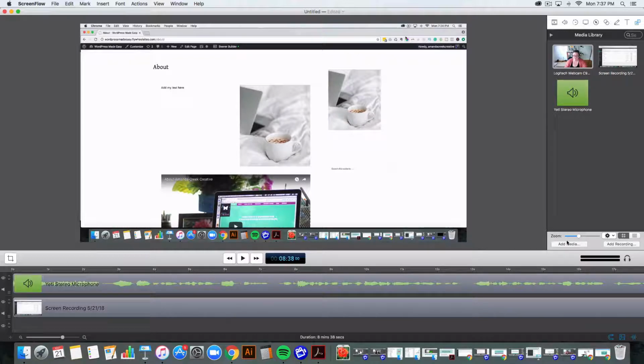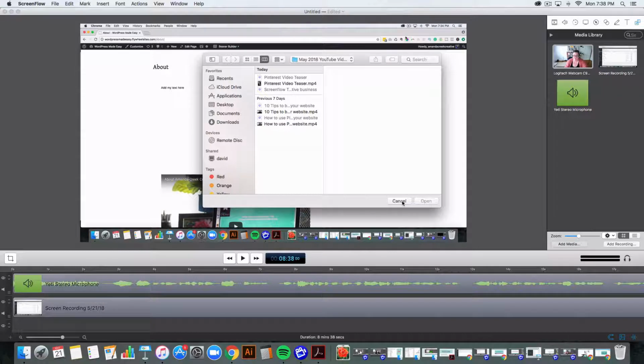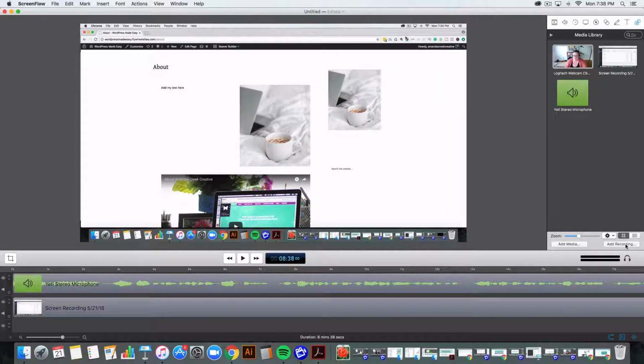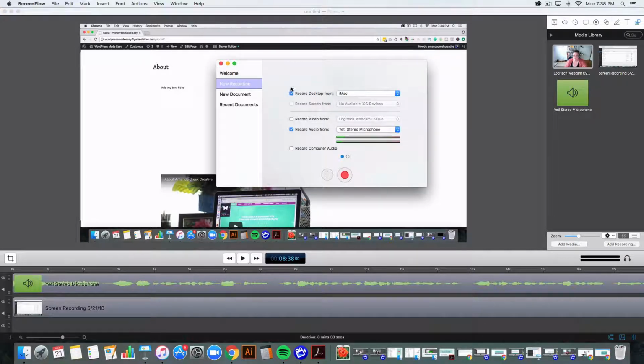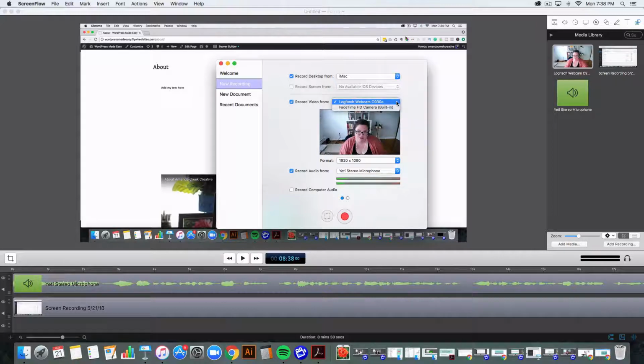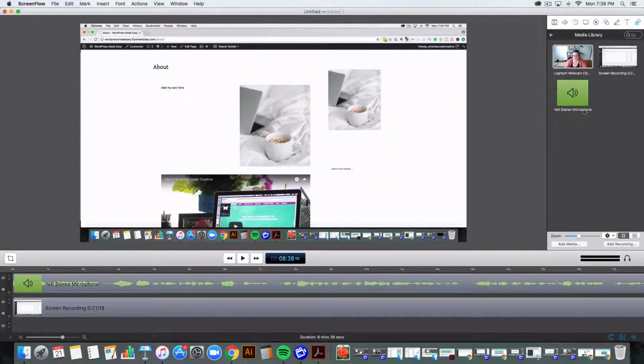Now, another thing is you can add in more media just by clicking this button and adding it from your computer. You can add another recording by clicking on this, and then you can set up how you want this to work. So if I want to record my Mac, then I would just click on this or click it off, record the audio or not record the audio, and then you can also select which microphone, and you can select which devices that you're using. So for instance, if I want to show you myself and I want to switch between the different videos, I can do that here. And when I'm ready with this, I would just hit this red button and start recording. And then it will show up with a new video over here that I could just grab and pull in.